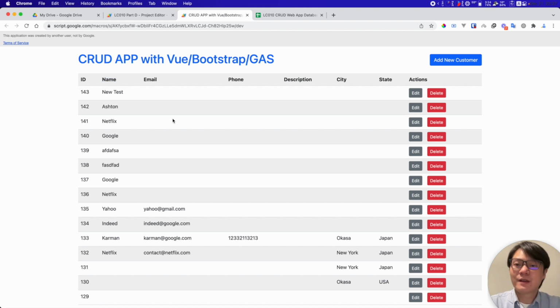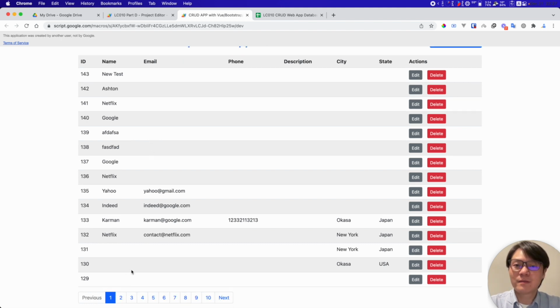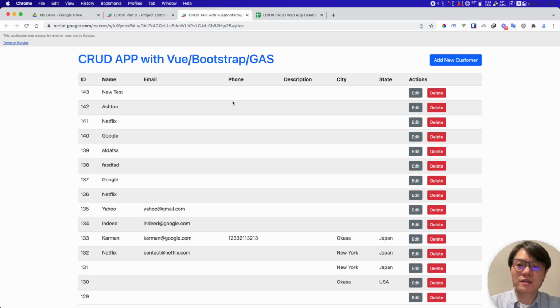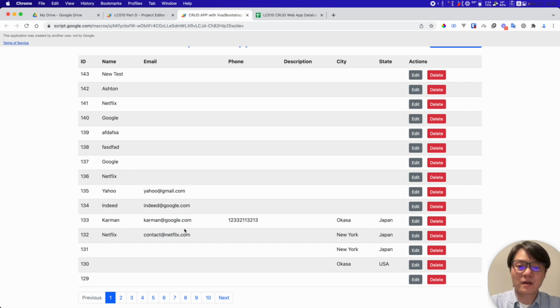Because if you don't know the basics, I show you an example. You can do a search for this customer form, but when your table is changed, you don't know how to do it. Okay, so you need to know the basics first. If you know how to do this kind of pagination, I can say the search is very easy for you to do. Okay, so that's the main point here.